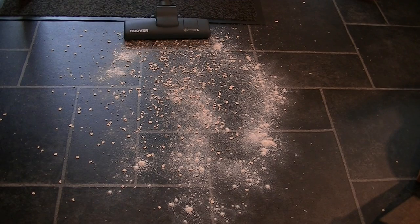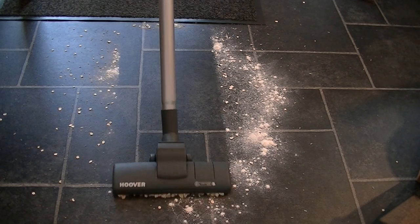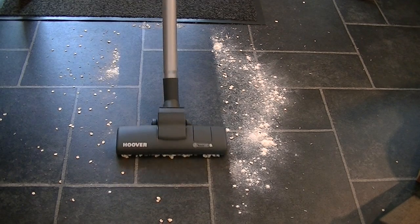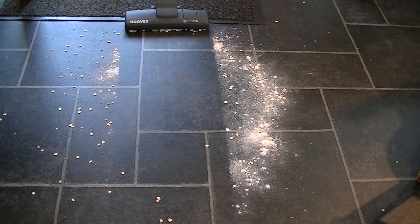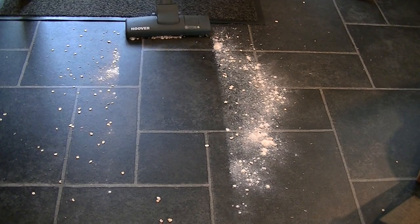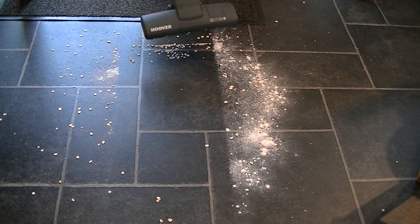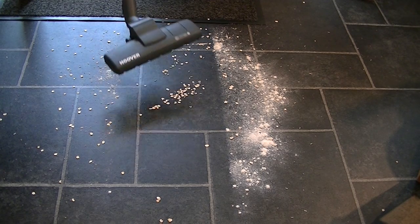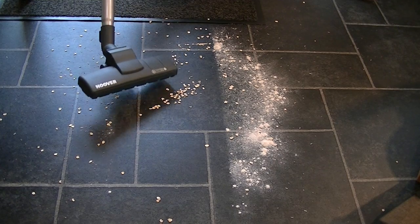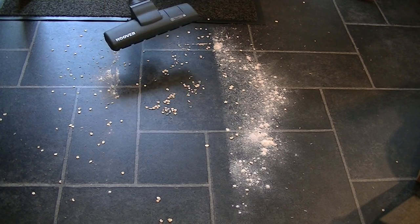Start at the back, we'll do one sweep through the middle, one sweep back. Now, again, it suffered from the old snowplow effect. And it's left, well, probably most of the oats actually. I shook them out of the nozzle.